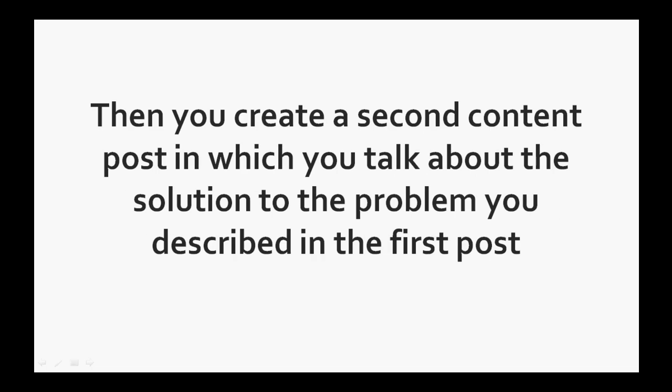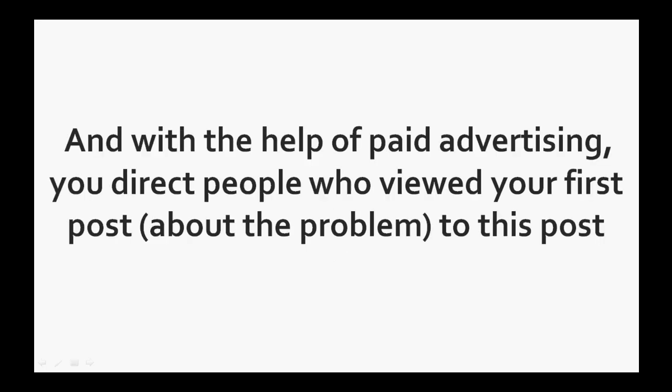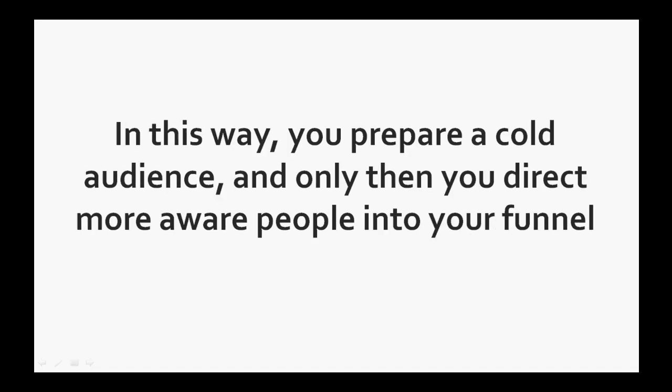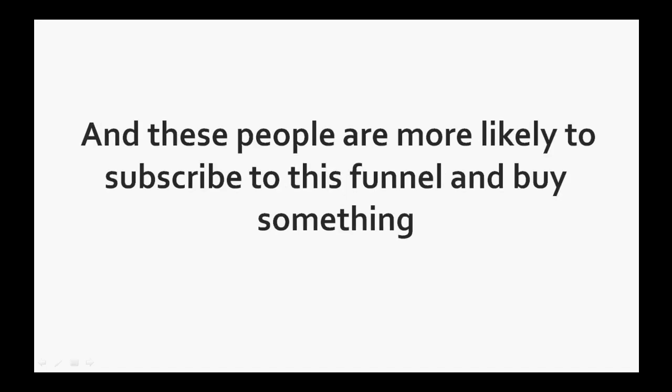Then you create a second content post in which you talk about the solution to the problem you described in the first post. And with the help of paid advertising, you direct people who viewed your first post about the problem to this post. And from this post, which talks about the solution to the problem, you redirect people to your funnel where they can get your solution. In this way, you prepare a cold audience, and only then you direct more aware people into your funnel. And these people are more likely to subscribe to this funnel and buy something.